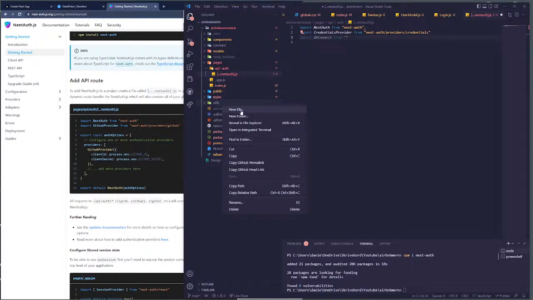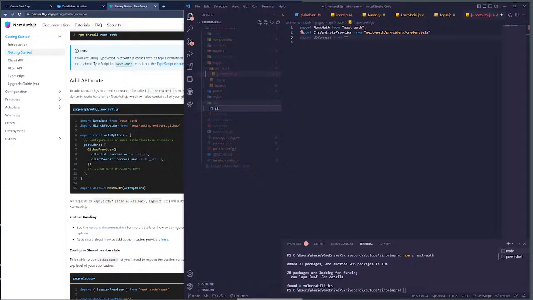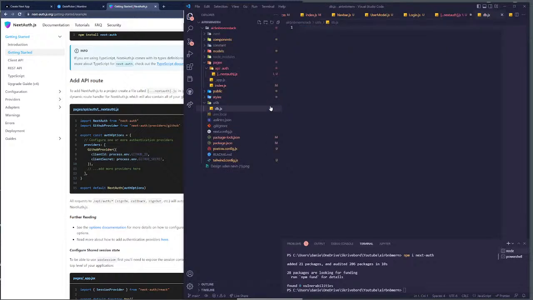Inside of our utils, we create db.js. Here we're creating the connection that we're going to be using for our database. We say mongoose. Let's say what we want this to be called, the same as in our environment local.